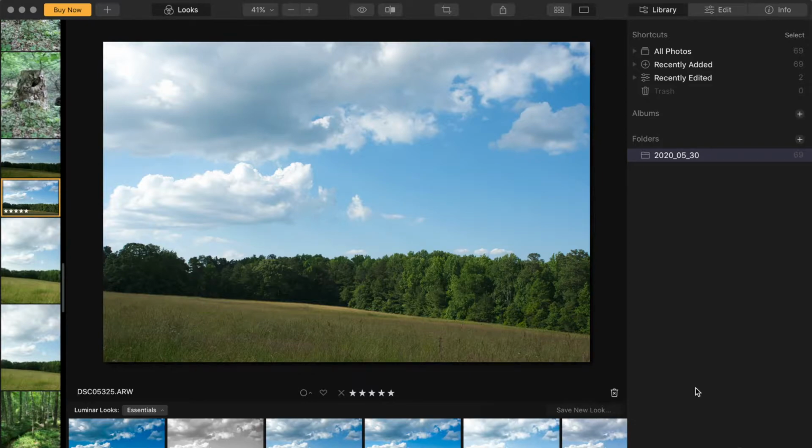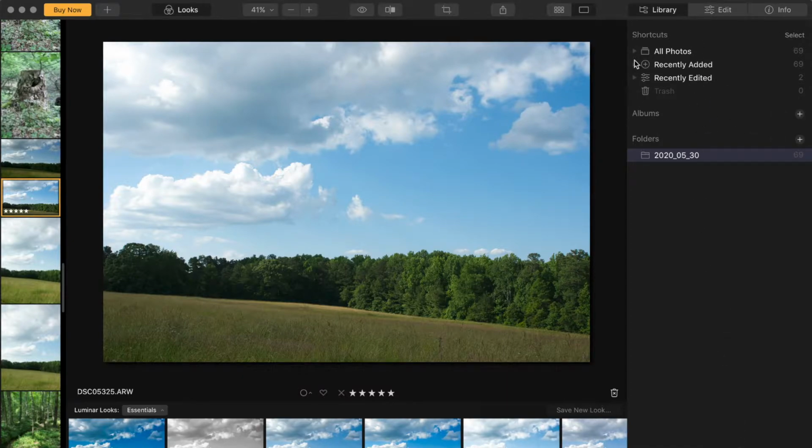So, got Nala with us, and we're going to go ahead and explore the program. Let's go ahead and look into it here. I've imported a folder into Luminar. It does offer a very basic file navigator, which actually isn't much more than you see here. I have it in the library mode right now, and you can see I've got my folders. I've just imported one for demonstration purposes, but I certainly could have more here.